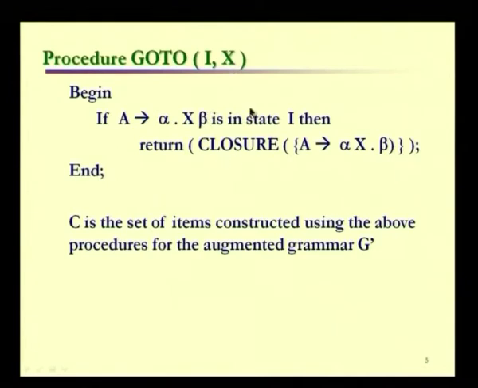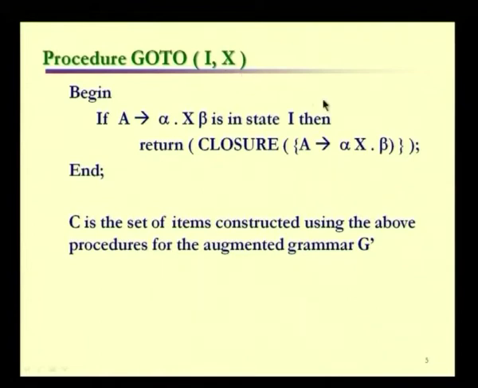Now, we have to find out what is going to be the closure of this. Closure of not the same item, we move the dot one position towards the right. As a result of that, we will have another item called A derives alpha x dot beta. Actually, we are applying the goto function for alpha dot x beta, but we return the closure of alpha x dot beta. That means we have made a transition from the previous position of x to the next position of x. So, this is the function being used for the goto of I comma x.